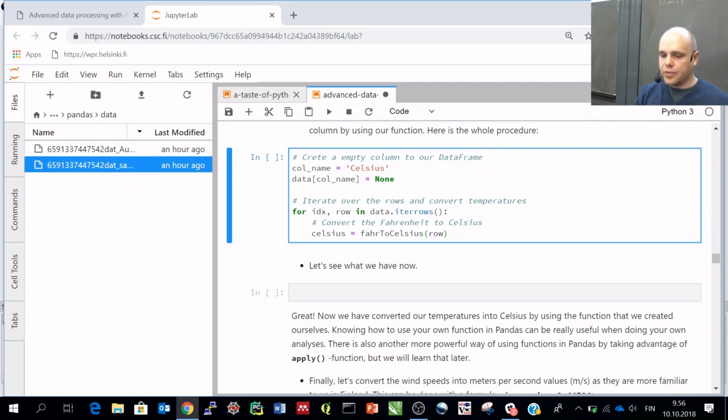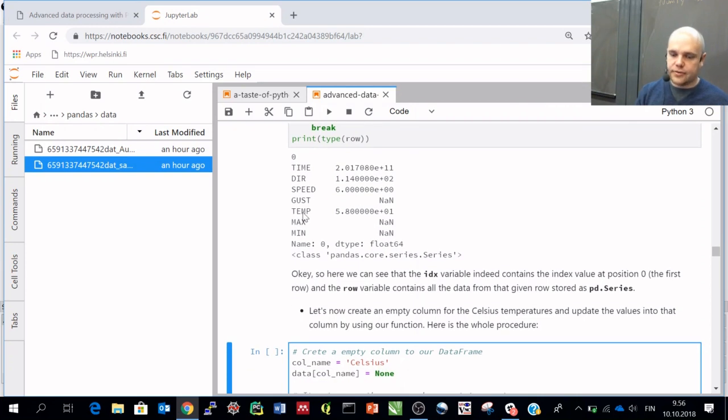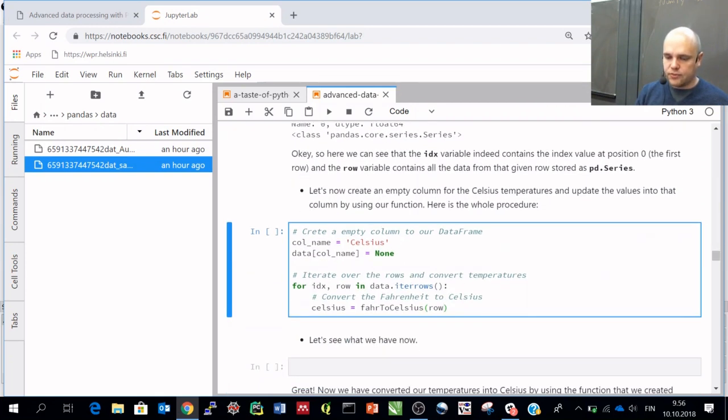And what we want to pass as an input is basically the value of the temperature column in here. And how we can get the temperature is that from that row that we are iterating, take the temperature value.